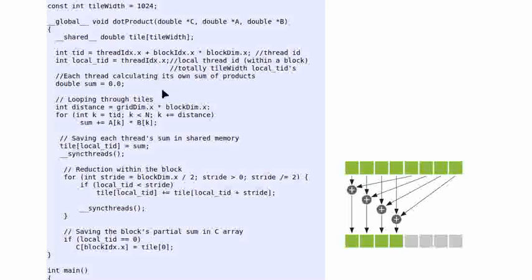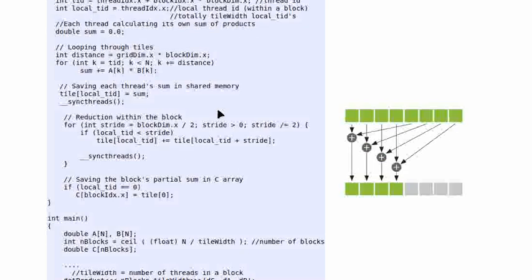Now each thread will calculate its own sum of products. We divide the vector into different tiles and loop through the tiles.